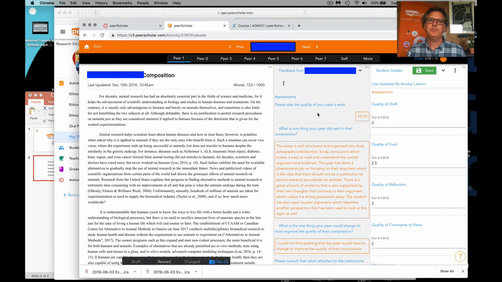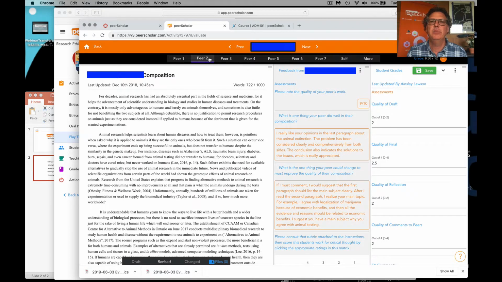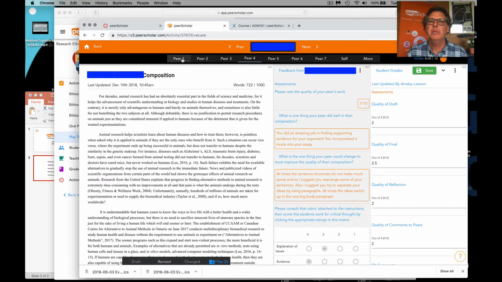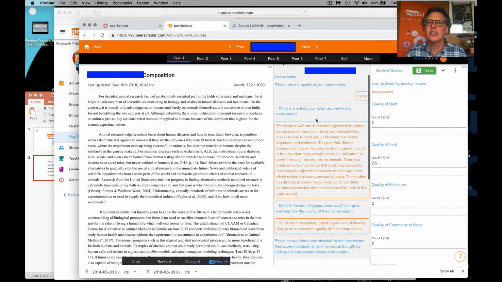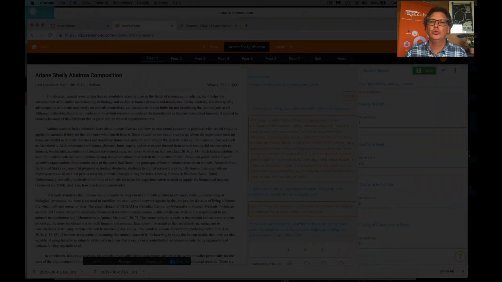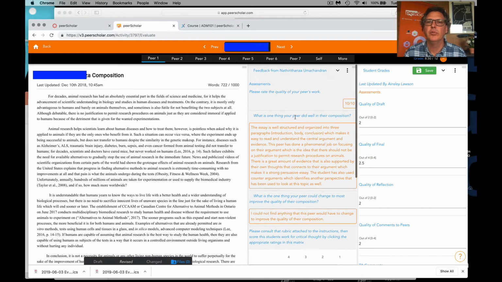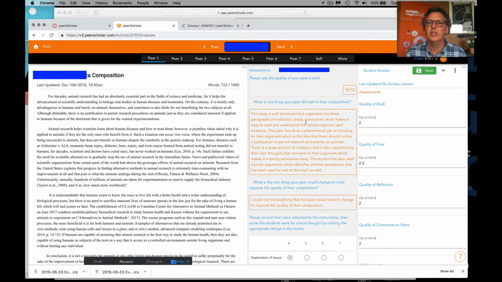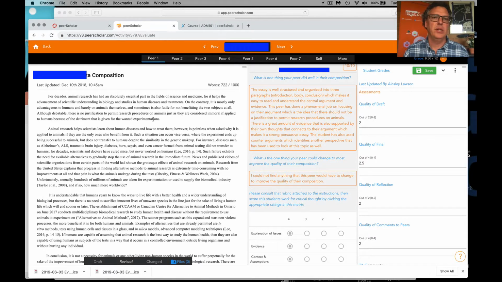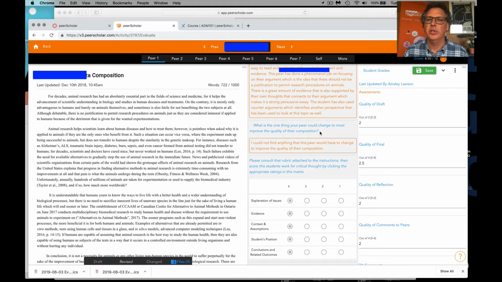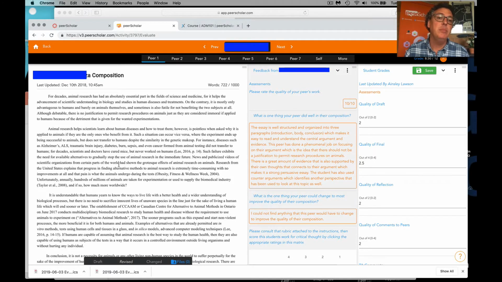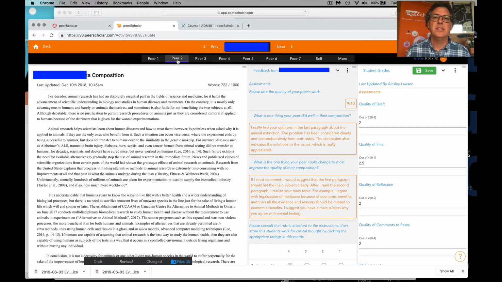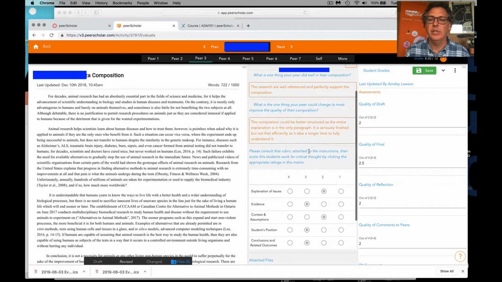This middle panel is linked to this upper bar. You'll notice as I flip the peers, the middle panel is changing. The middle panel is showing, in this case, what peer 1 thought of that. Let me just expand this a little bit to fill the screen more for you. They're actually seeing what their peer did well. So this person, peer 1, is saying what this person did well, and what is the one thing the peer could change. You also see the rubric ratings, etc. All of this is the feedback this student received from peer 1, and this is the feedback they received from peer 2, from peer 3, etc.